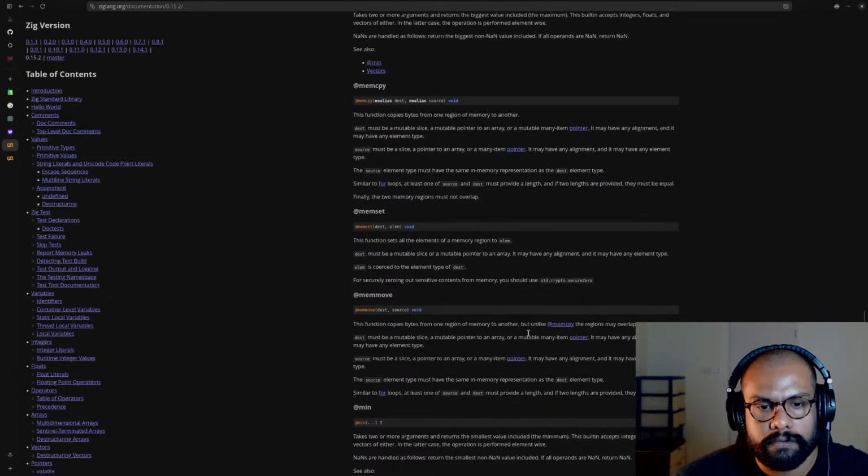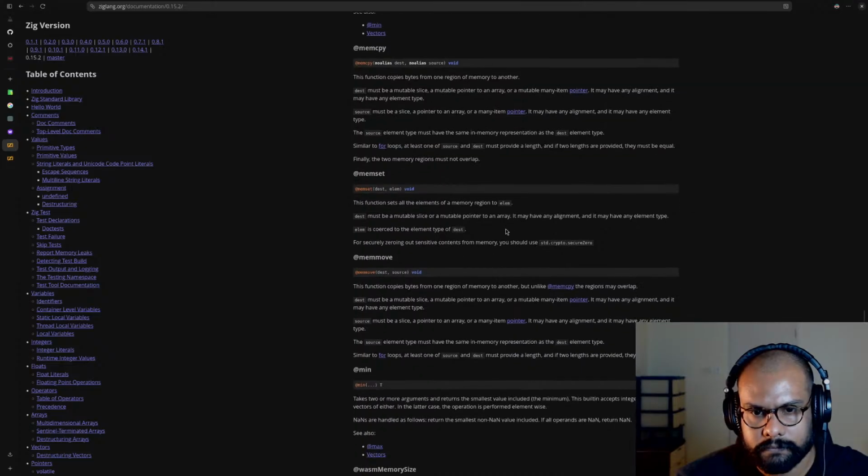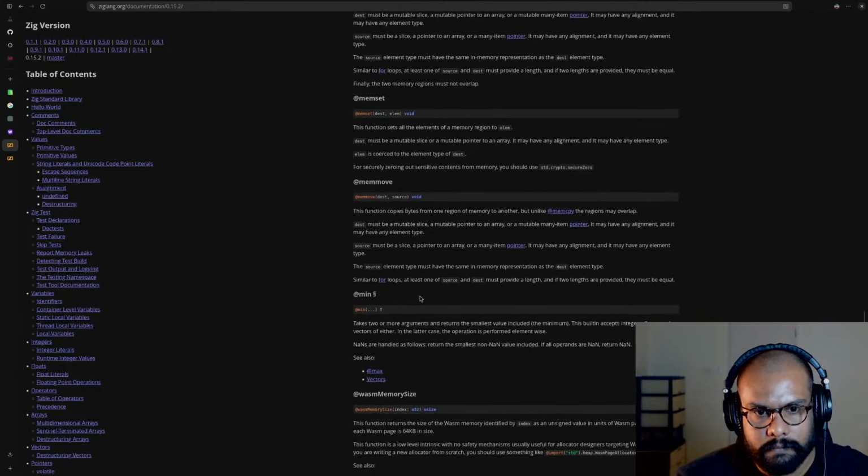memmove. What is the difference between memset and copy? Sets all the elements of a memory region to element. Array, maybe alignment. Okay, but I think element is a single. memmove.